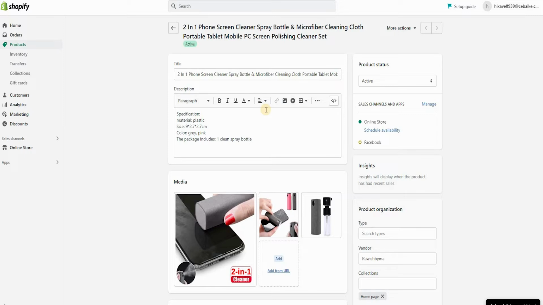So for example, off this, we only want to find out what are the specifications. We don't want to know where it was built. We don't want to know how it came. We don't want to know what is the material used inside it. We want to know what is the specification of the product itself.